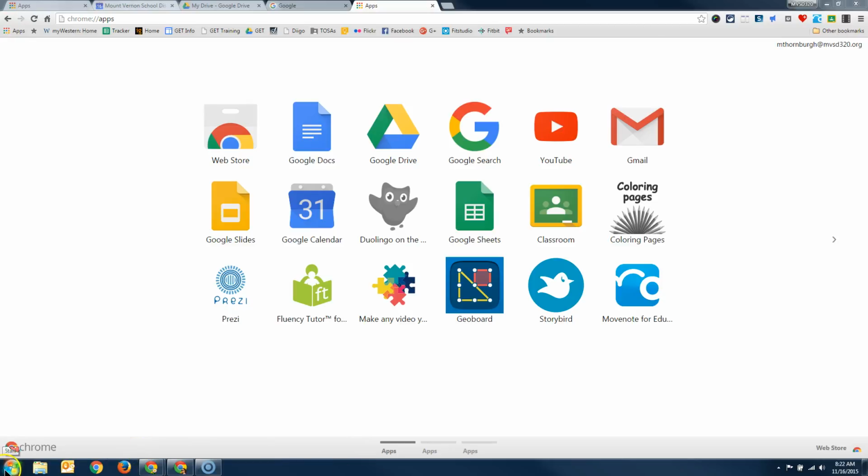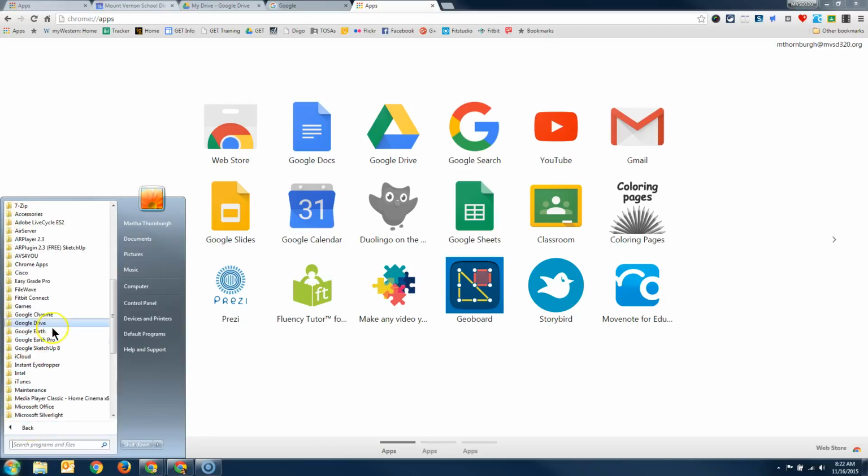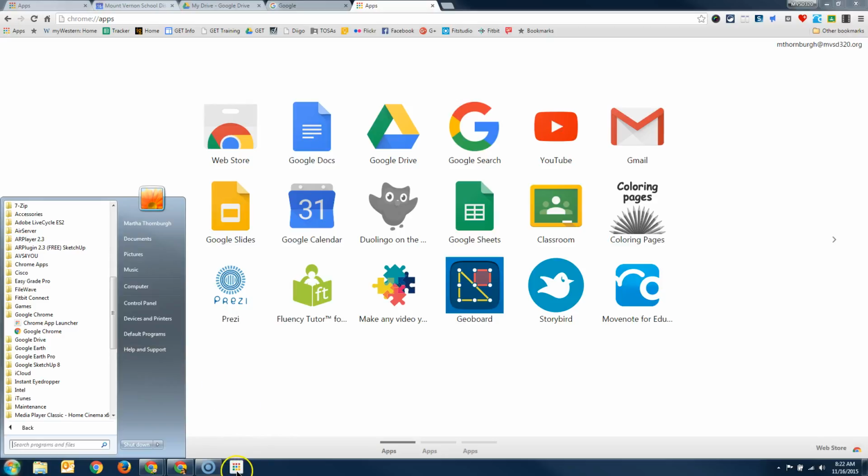And to do that, you would go to the Start window and go to All Programs, find Google Chrome, and then where it says Chrome App Launcher, you would right click on that, and then you would choose Pin to Taskbar. And so now this shows up in my taskbar, so it's always just floating right there, and no matter what site I'm on, I'll see this taskbar down here and I can get to those tools.